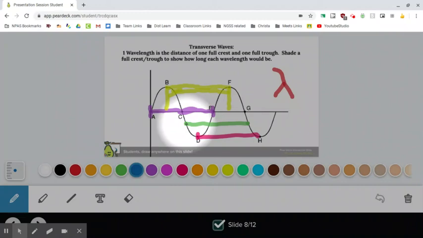The placement on this trough is maybe a little bit less than a quarter of the way into the trough. But at the exact same place on the next trough, if I mark that location, I still have one wavelength, because the full side of this trough with the partial end of this trough, I still have one trough and one crest between it, and that would be one wavelength. Hopefully you're catching on to that now.